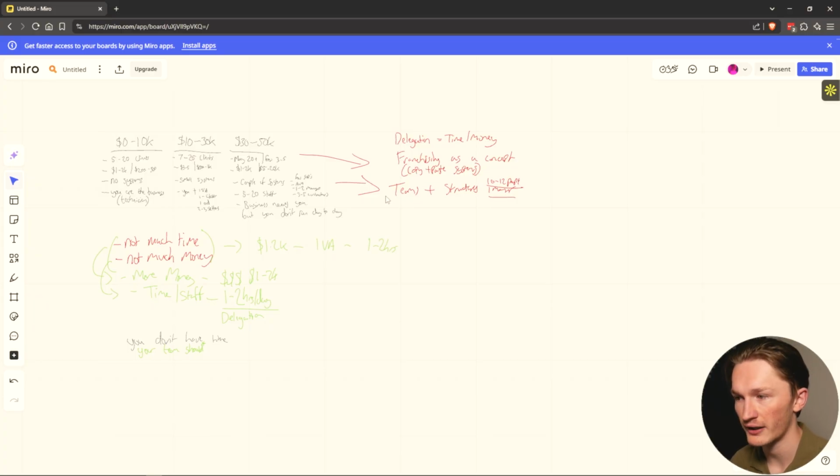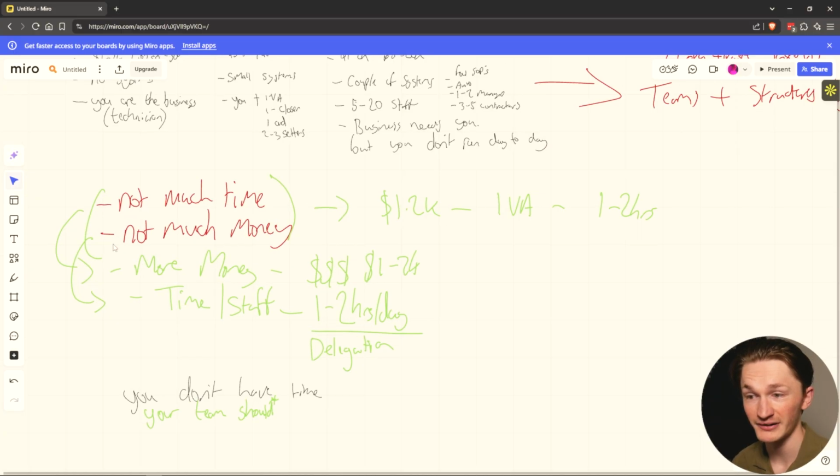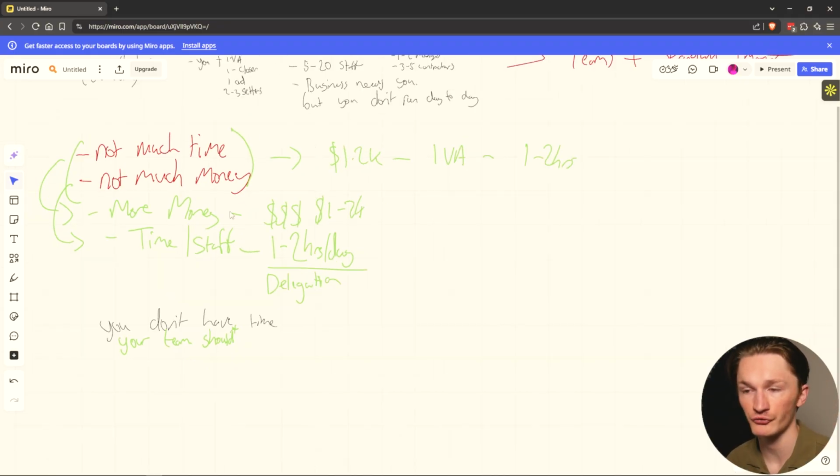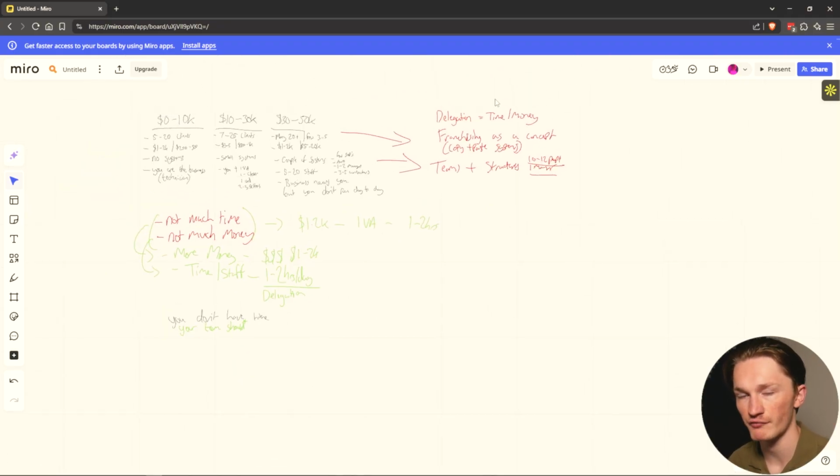But either way, I do hope that helps you understand where you can go and what the next steps are. And ultimately, it does come back to just time or money, and getting out of the headspace of it's not just your time or your money. What does the business have available as well? And that's how you can scale the business too. You've got to use the resources to be able to get to where you want to get to. So I really hope that helps. And yeah, that's the end of it.